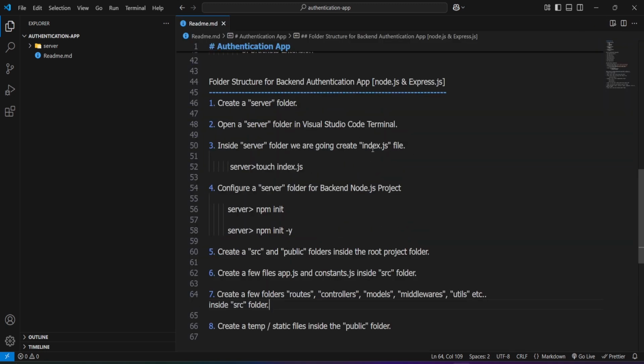If you haven't yet, you can follow these steps and these commands for creating the folder structure, or directory structure, for the backend application.